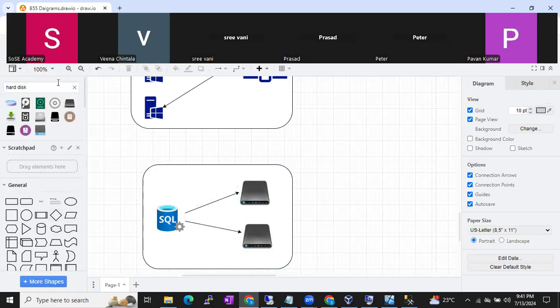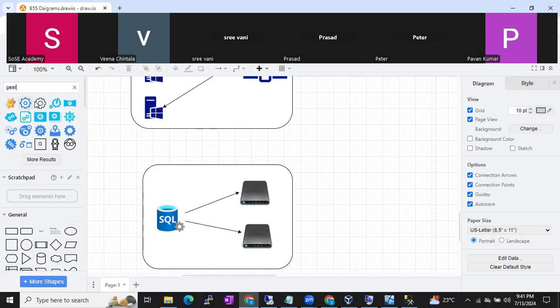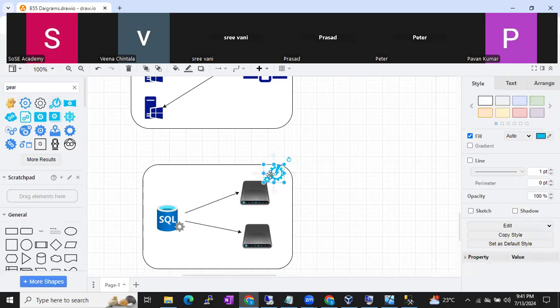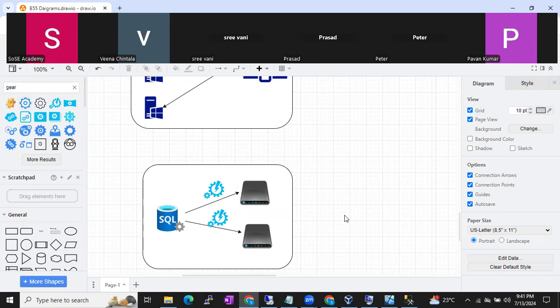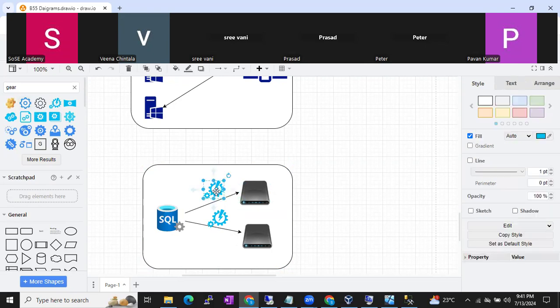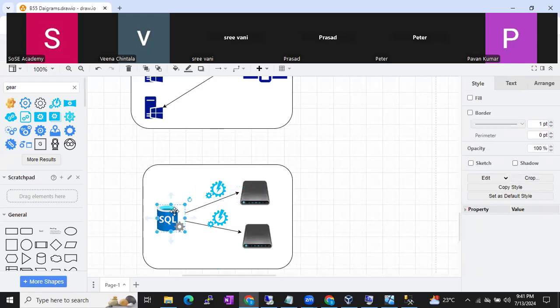Your service account will do all these things. So service account will directly jump into the drive and read the data. That data will be given to SQL Server that we can see on the screen, guys.